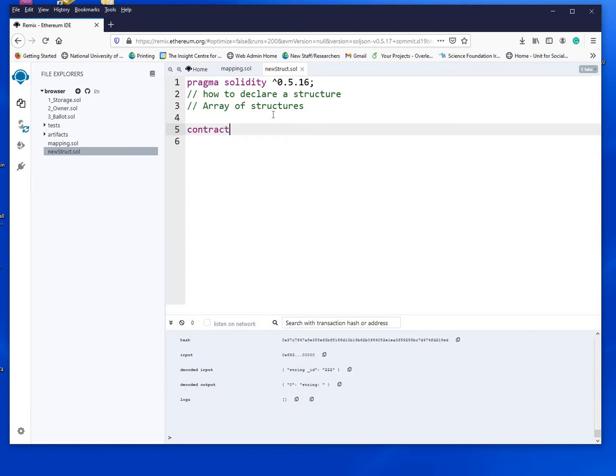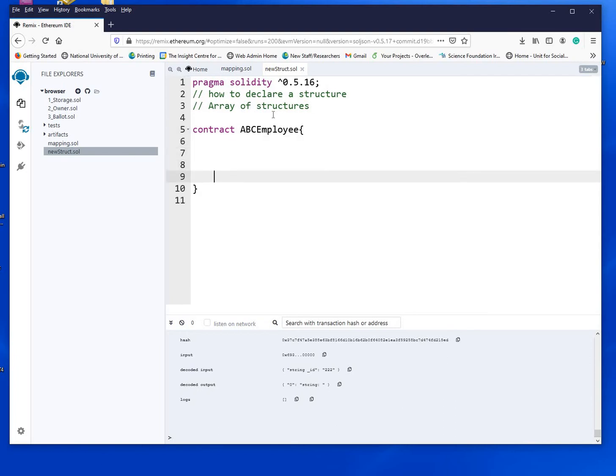Contract, I will call this contract ABC employee. Let's assume ABC is a company, so I'm going to define all the employee details in a structure.